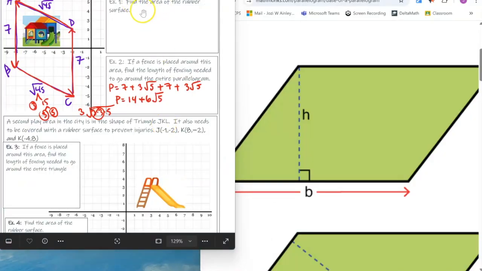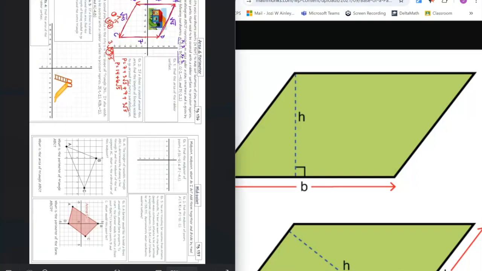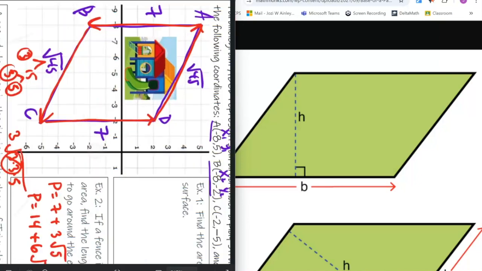All right, so now let's find the areas. What we're going to do is make the base the floor. So I need you to find one side on this shape that you can make the floor by turning your computer. I want something that's horizontal, or parallel to the x-axis. Looking at this, it is not horizontal, it's slanting. So I'm going to turn my computer around.